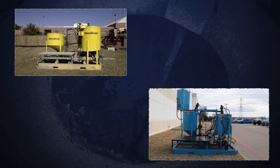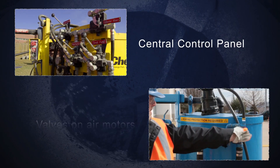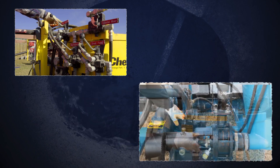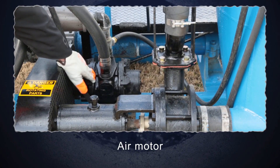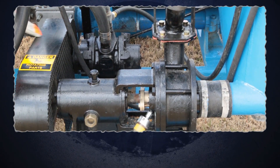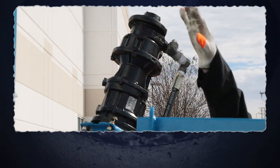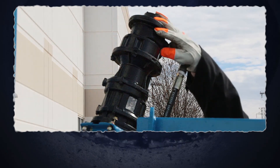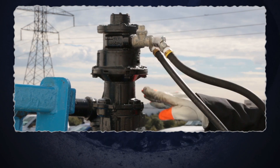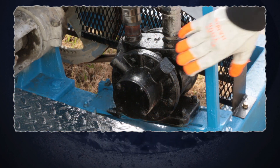Some of the main differences between the plants: the electric power grout plant has a central control panel, while the air operated unit has valves on various air motors that are in line with the airlines. The air mixer utilizes an air motor; above the motor is an inlet hose. The air motor beside it drives a belt that drives a colloidal mixer. The bridge breaker paddle is powered by an air motor instead of a hydraulic motor. There is also a similar motor for the agitating tank where the air motor powers the mixing paddle inside of it. An air motor also drives a belt which powers the progressive cavity pump.